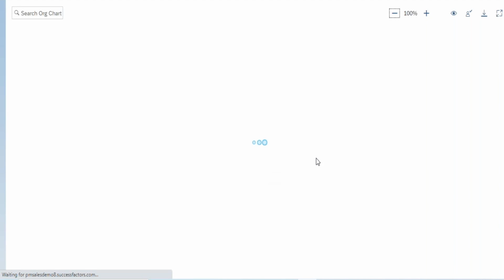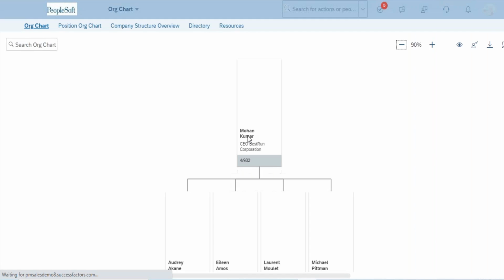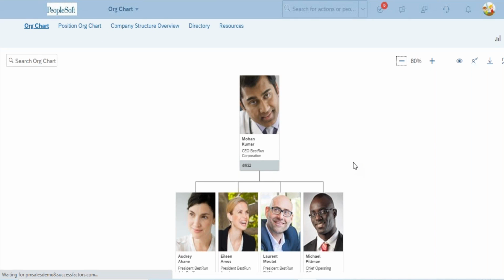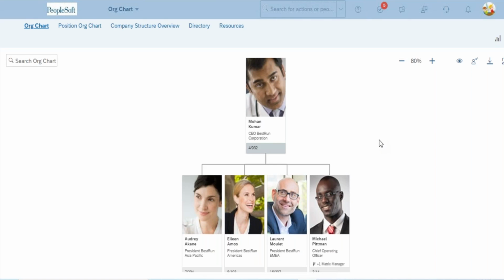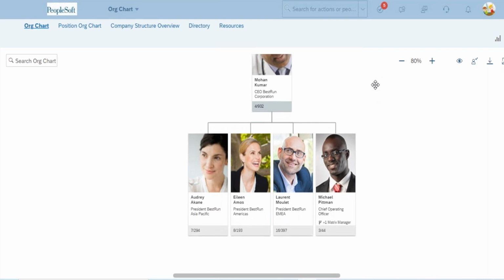Okay, taking the time. Okay, this is Mohan's organization structure. You can see here. So we'll take these two employees.